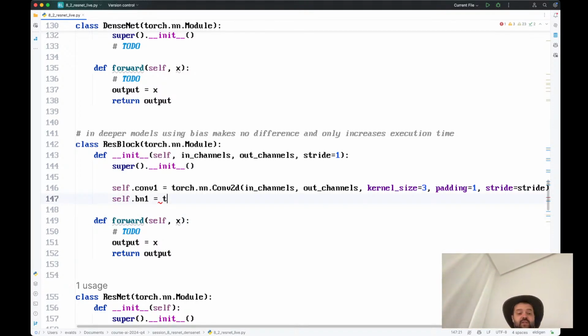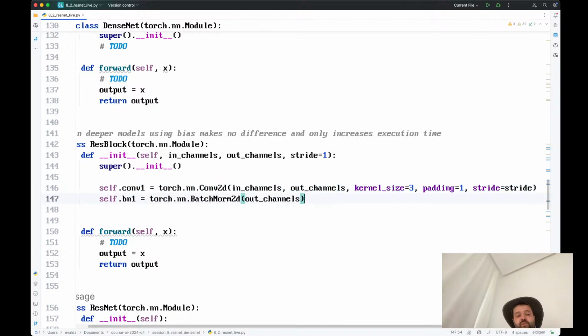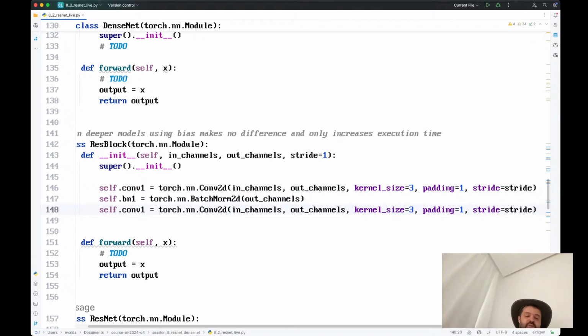Okay, so that's that. So again, let's use torch and then batchnorm2d. And here we'll have the out channel size. I think that's the only parameter I need. It can also be something else. It can be not only batch norm; there also exist layer norm, group norm, instance norm. There are all sorts of normalization functions that you can use. They're all really good in many cases. Some are used for generative models, some for recurrent models, some for transformers, time series. But batch norm is kind of the main tool for everything, basically. It is the most stable one.